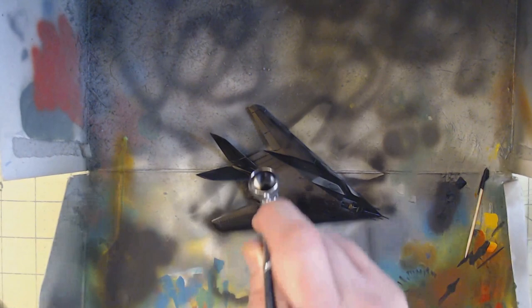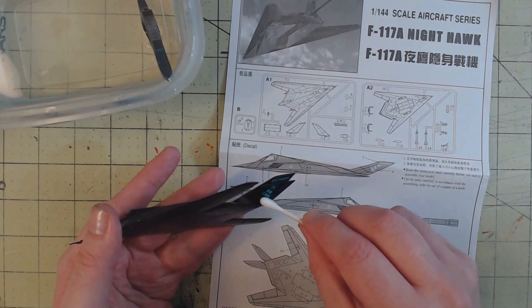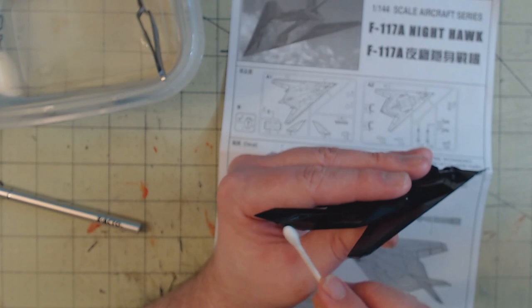When that dried, in preparation for the decals, I coated the entire plane in Tester's Extreme Lacquer Wet Look Clear from a rattle can. Wet Look Clear is a super glossy varnish that I find works perfectly for making the process of applying decals even easier. Overall, the decals were alright.